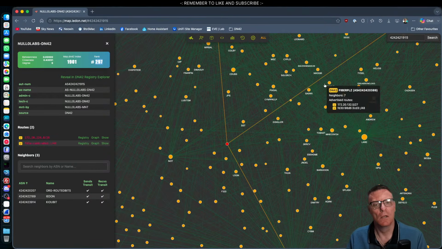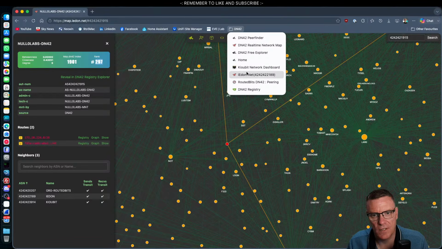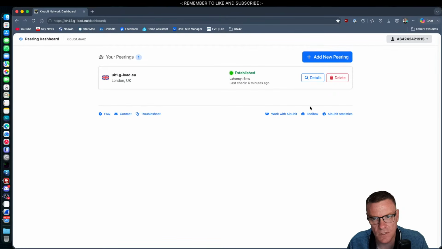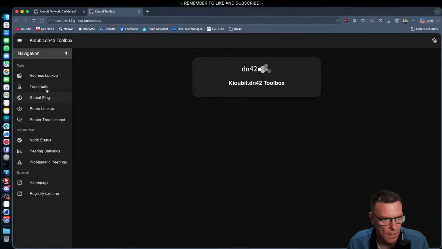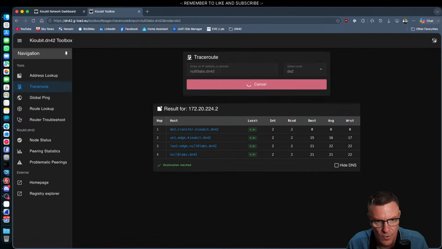Nice. Let me check that my node is still up as well because I haven't bothered. Traceroute to null0labs.dn42. Yep, that's all working. Cool.